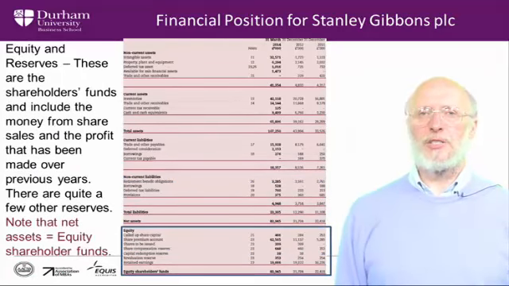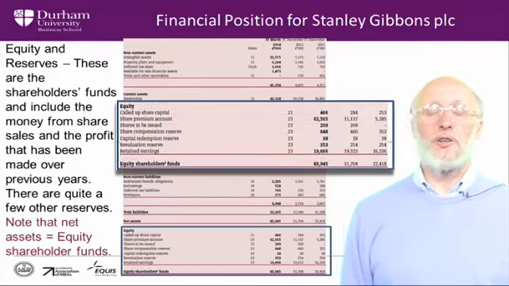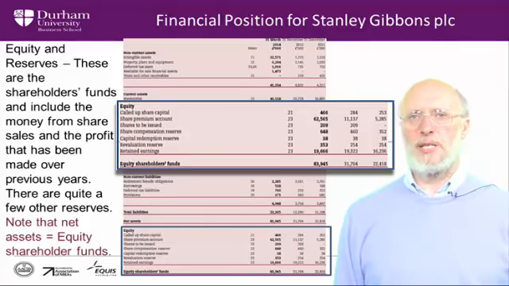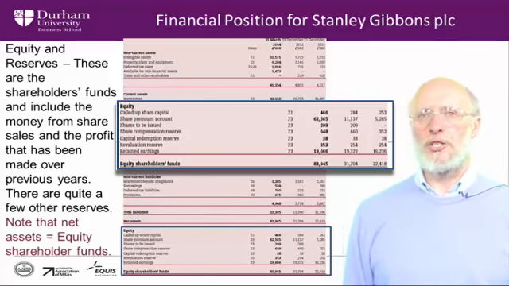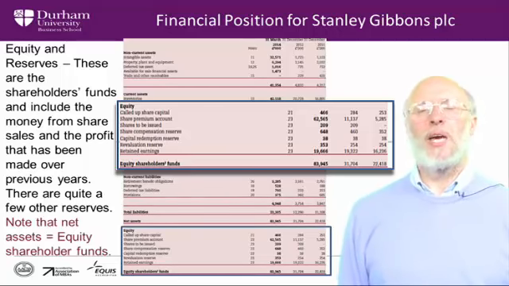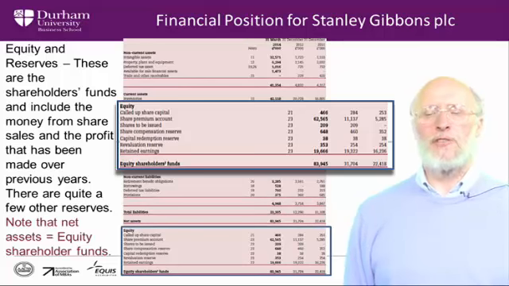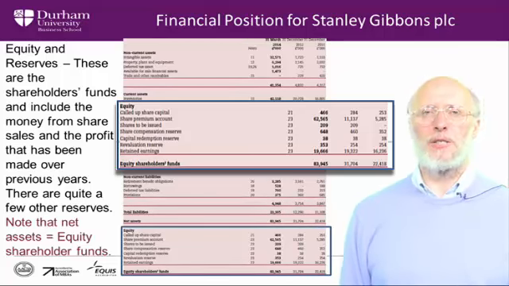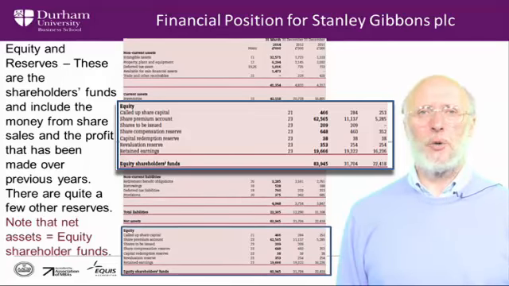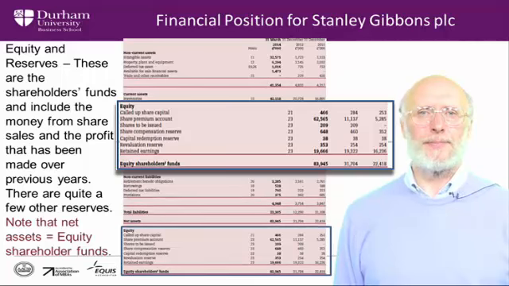And finally in Stanley Gibbons, they've got their equity. Now you find in a lot of companies that the equity is actually above the current liabilities. So they move this whole section up there and they show, a bit like the accounting equation, equity, then liabilities. So the top of the financial position, where you've got the assets split into the non-current and the current, equals the equity plus the liabilities. So just like our accounting equation that we looked at earlier on. So it's quite helpful to let you see how the whole thing works in practice.